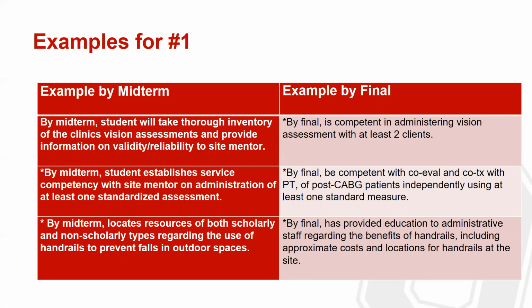And then for a non-clinical one, we have one here. By midterm, the student locates resources of both scholarly and non-scholarly types, meaning websites and other resources versus a peer-reviewed journal, regarding the use of handrails to prevent falls in outdoor spaces. And so by final, the student has provided education to administrative staff regarding the benefits of these handrails, including approximate costs and locations for handrails at the site. So that's a way we can take that idea of clinical practice, serving a population, and put it into a non-clinical setting.